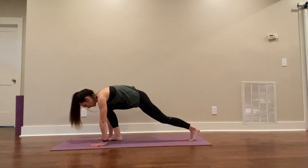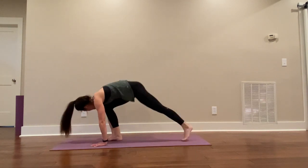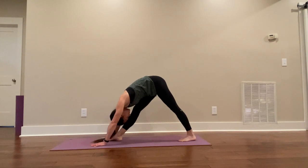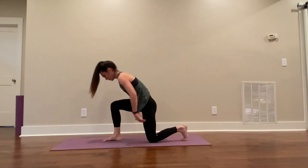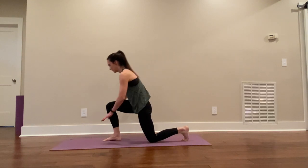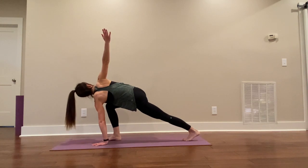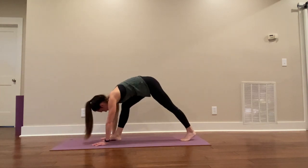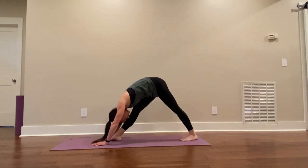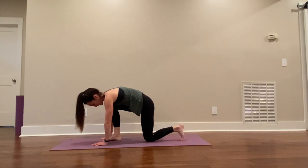Frame the foot, lift the knee. Easy twist. Hand down. Pyramid pose. Last time, low lunge. Sit up straight, tuck, engage. Frame the foot, lift the knee, easy twist. Hand down, pyramid pose. And come back to that low lunge.